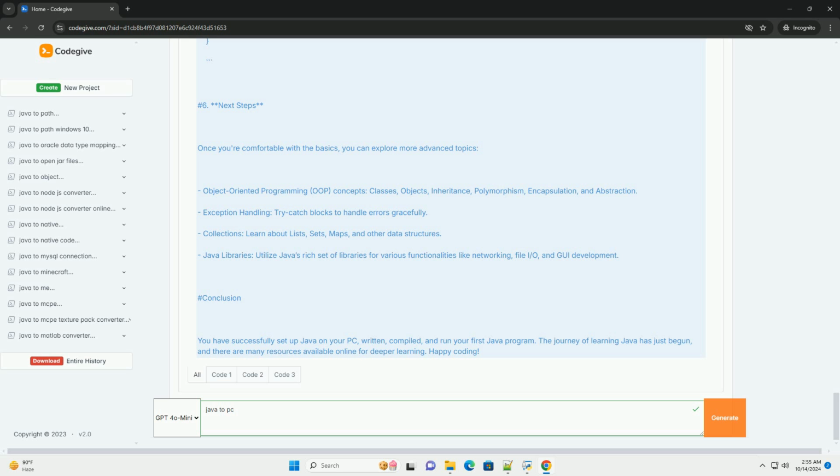5. Basic Java concepts. Here are some of the fundamental concepts in Java. Variables, used to store data. Data types: Java is statically typed, meaning you must declare the type of a variable.